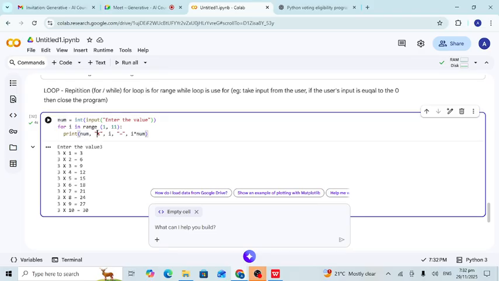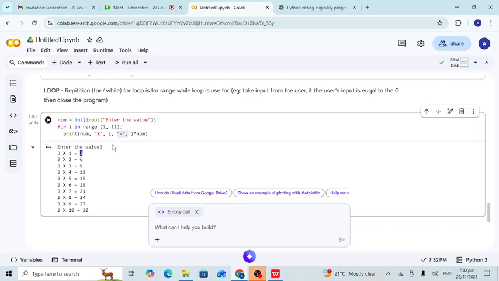Then the multiply sign, and then i, first i will be 1, then equals to, then i multiplied by num. Basically in the first iteration i is 1 and num is 3. 1 multiplied by 3 is 3.